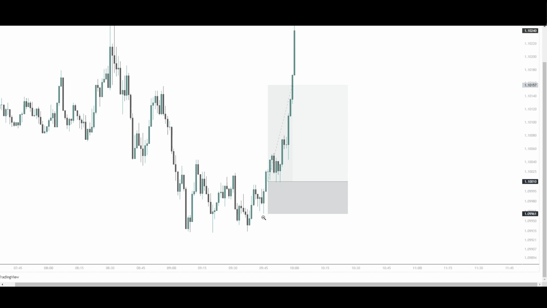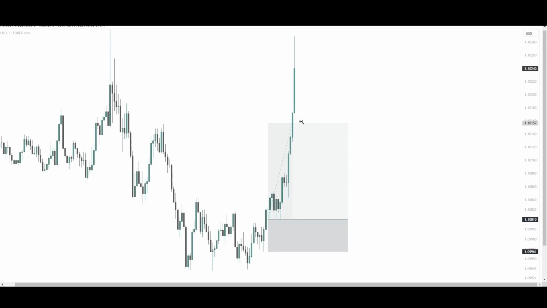Personally, when the stop loss is too near to my entry, I will use the bodies of the intermediate term low, or I'm going to use the wick of the intermediate term low as my stop loss and target a fixed 2R. Okay, so as you can see, price actually went up, and it took out this high right here.